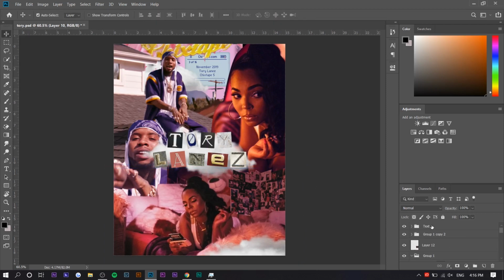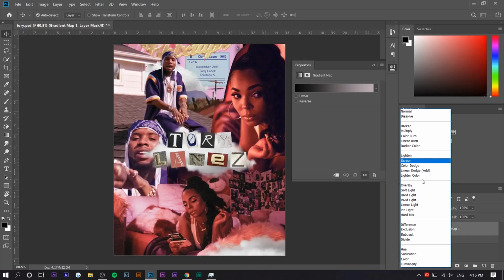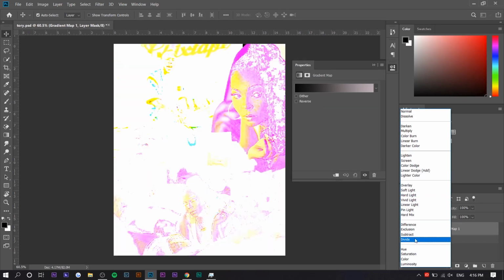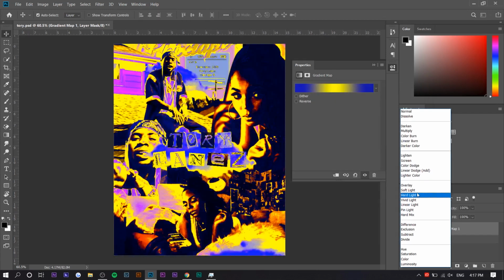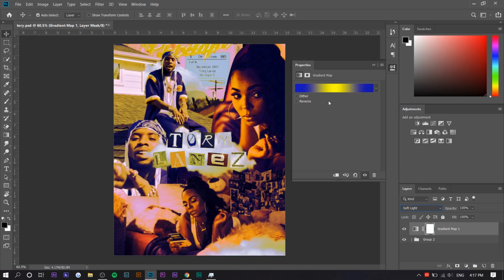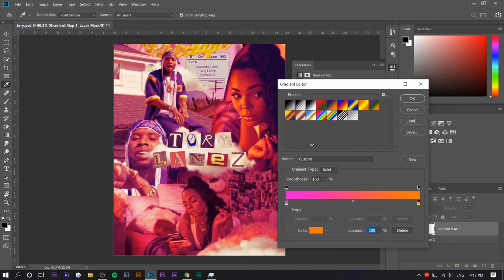And lastly, we're gonna use some gradient maps, add some texture. So I'm gonna group all this. And now I'm going to use a gradient map. Typically, I use soft or sometimes like subtract or like one of these more abstract ones look good. I'm going to actually probably use soft light. And we want like a unified color, right? So maybe pink and black.